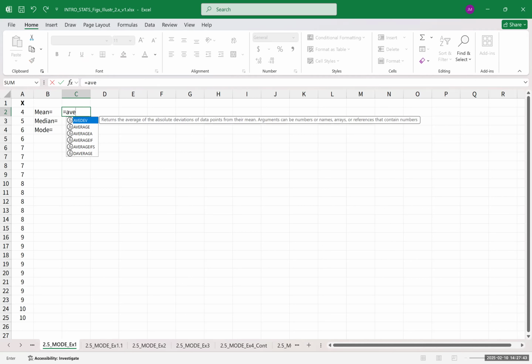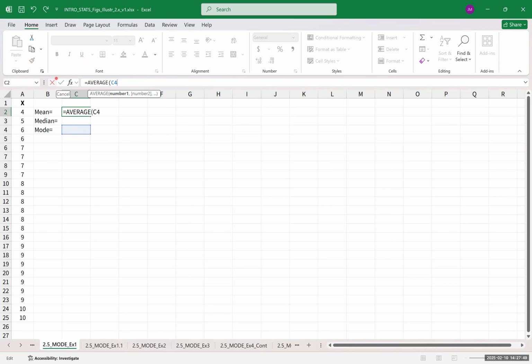So if I double click it like that, then it puts the word average in. Okay, so up here at the top, this is what's called the equation field, I think. And this is just kind of like a copy of what we've got down here, except you have a lot more space to type in your function. And so this average function is looking for a set of numbers to average. And so notice that it says average and it says left parentheses.